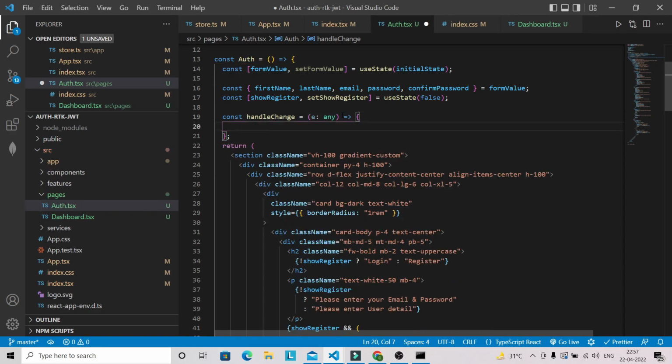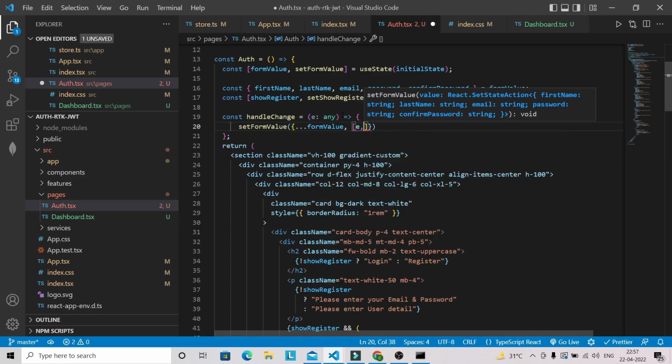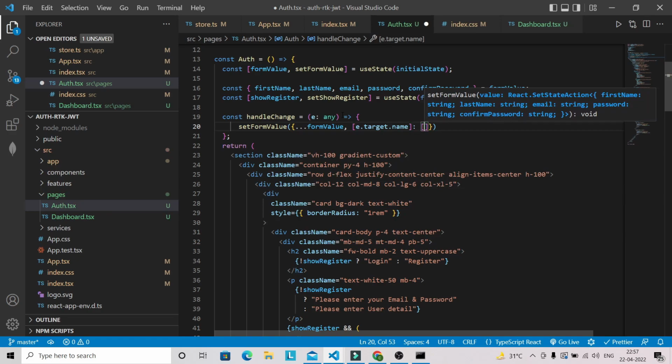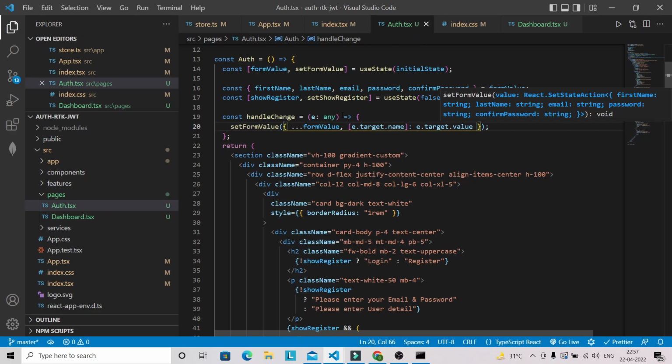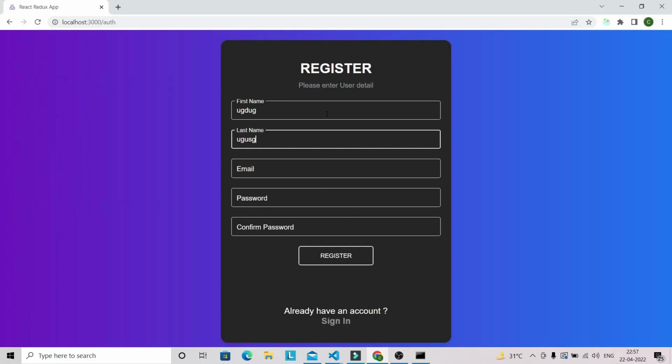And here we have to set the form value, so we give form value, and here e dot target dot name, e dot target dot value. Let's save this one and see whether we are able to type in our input fields or not. So this is all working, you can see that.